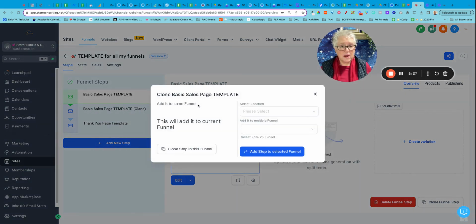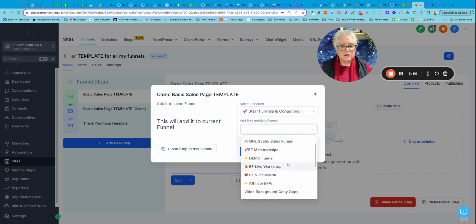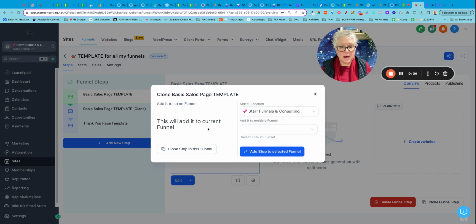And where do I want to add it? I can clone that in this funnel, or if I have an agency, in other words, if I build for other people, I could select the location, or I could add it to one of my other funnels. So I'm just going to select, and here's all my other funnels. I could add it to one of them if I wanted.